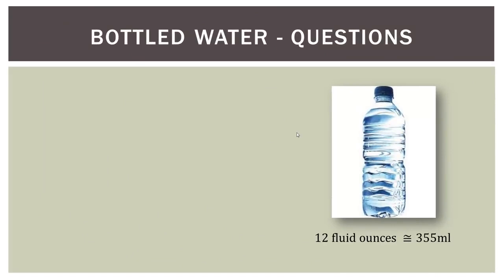So in that video, we talked about water bottles and hybrid engines. So I'll just go over them briefly here. In the water bottle on the right, that's a 12 fluid ounce bottle of water, which is about 355 milliliters. Now it says that on the label. That's an assumption on the label that we are given. So we assume that inside the bottle, there is actually 355 milliliters, what it says on the label.